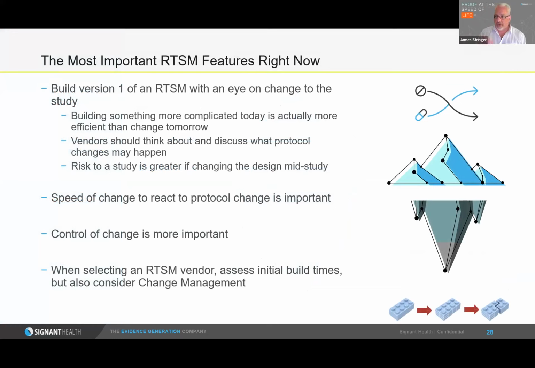We know that as soon as you introduce change into a study that's live, there is a risk to that change. And we, in the clinical industry, absolutely need to be aware of the risk. We know with anything that if you change something while it's in flight, it's far more expensive than it is to take a bit more time and build something that's a bit more resilient up front.